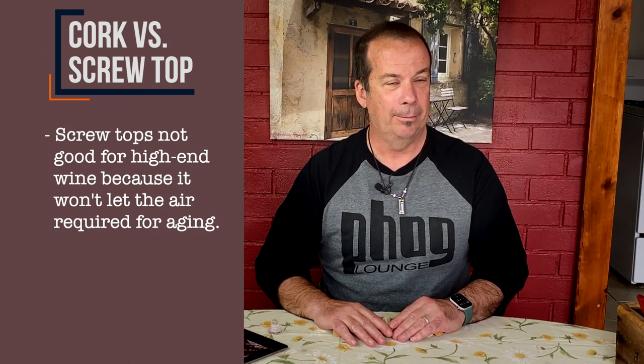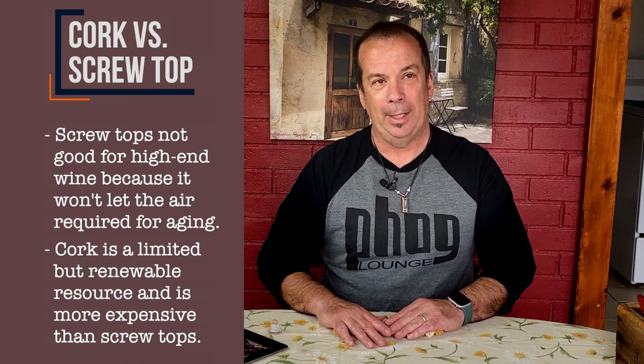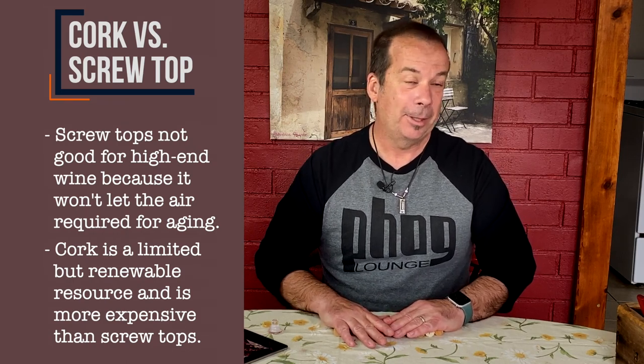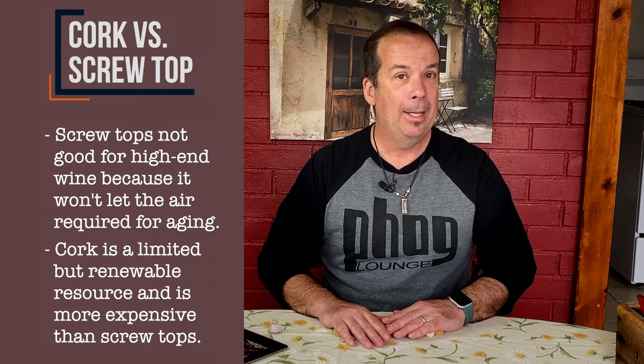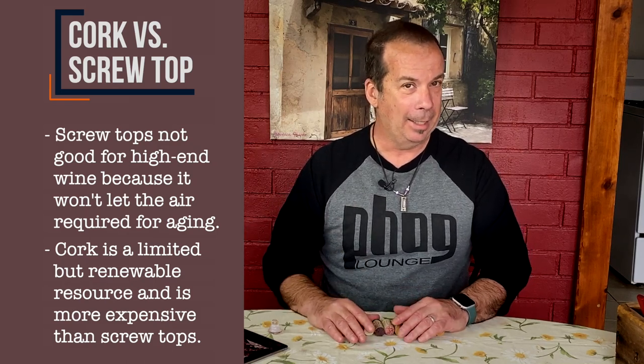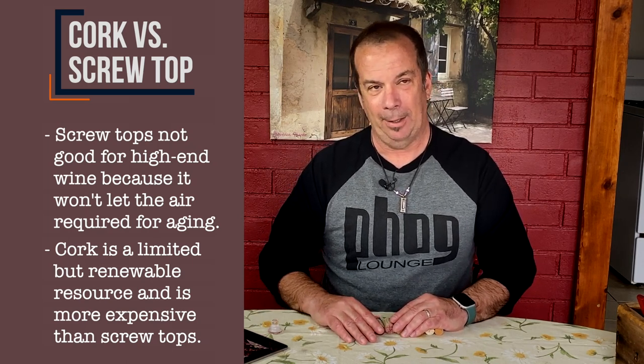As far as holding freshness and doing every bit as good a job as a cork, screw tops are just fine and dandy. The wineries in New Zealand, Australia, Washington, and Oregon all use screw tops, and a lot of rosé bottles as well. Usually the less expensive bottles use screw tops. Having said that, there are some really good wines I've had that use screw tops. You can get into a mindset that anything with a screw top isn't as good — that's not the case at all. Don't not buy a bottle of wine because it has a screw top.